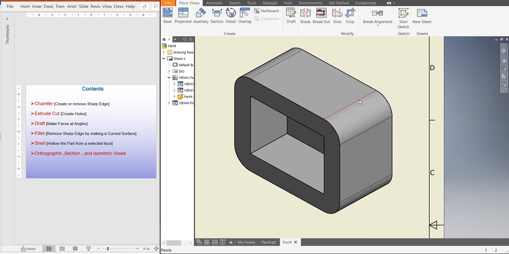Now just to show you something here. This edge is not an original edge. This edge is not an original edge either. So we have to remove them. They are just necessary for modeling. So right click, visibility off, right click, visibility off. Same thing here. Okay, but we can't remove this one because it's an original edge.